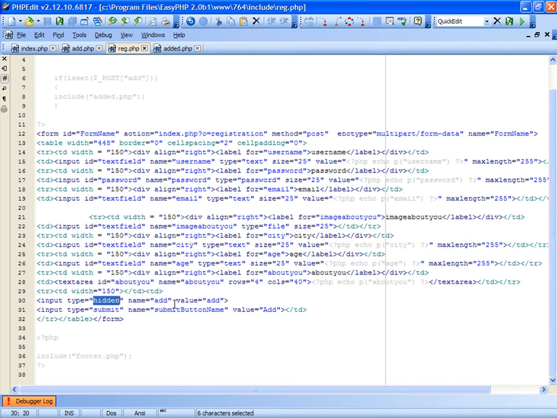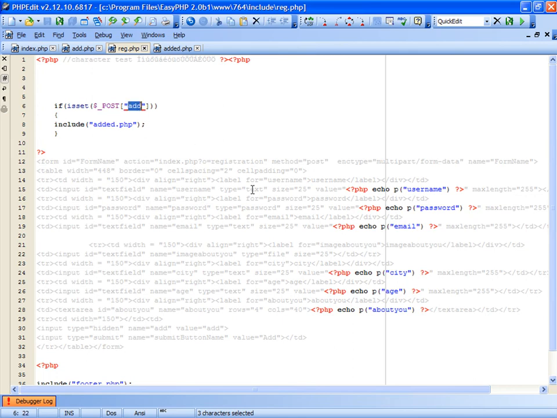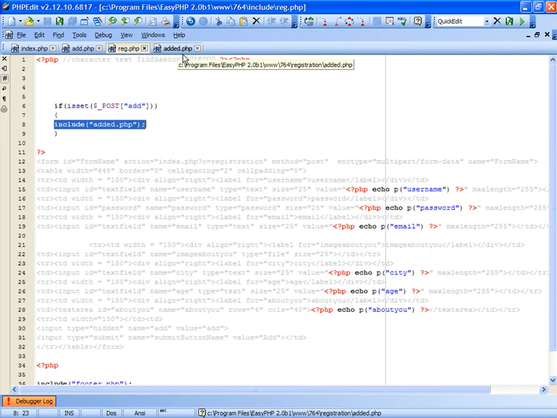If the add hidden element has a value, let's include the SQL insert program, and I have an insert SQL program in add.php.